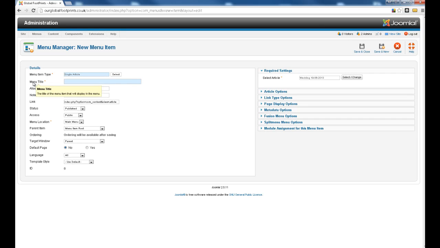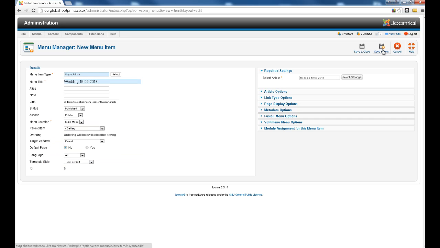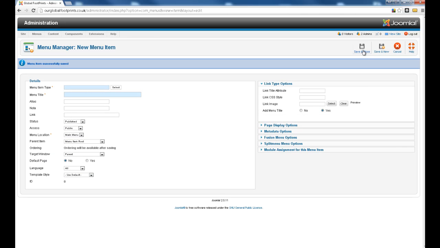Now let's give the menu a title. This will be what is displayed actually on the menu itself. And now this is very important as well. The parent location needs to be in gallery. That's very important. And we'll save, and I was meant to press save and close, I pressed save and new. Okay, we'll come out of that for now.